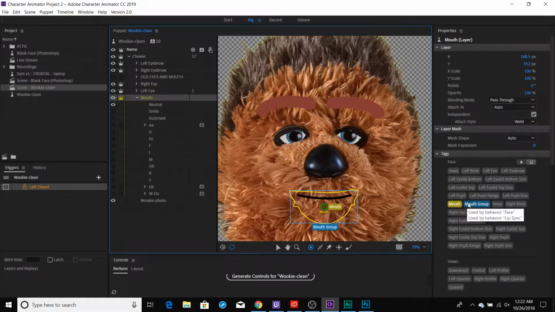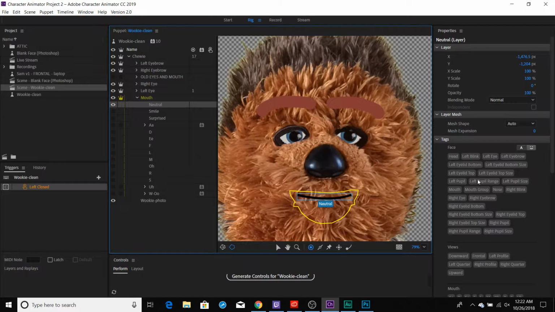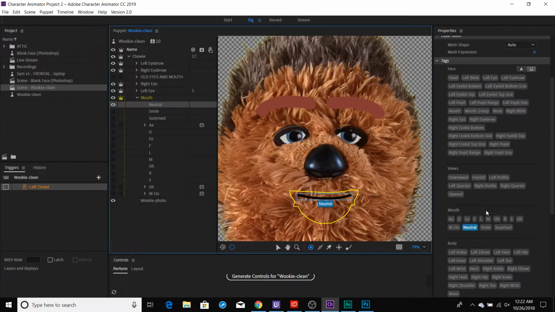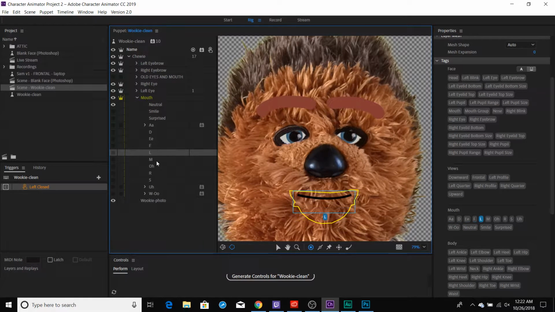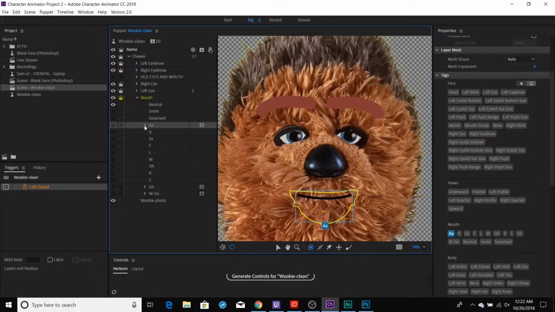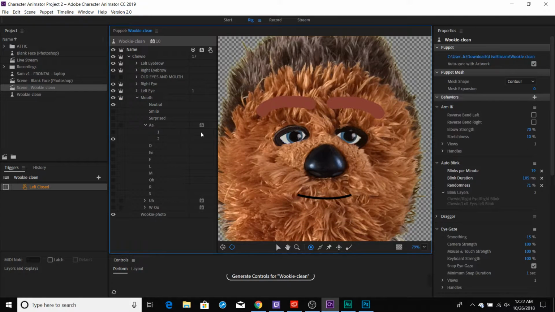So the mouth has got a root layer with mouth and mouth group both tagged on it. And then it's got all of these different layers. And I'm just looking over here for the tagging. And these mouth layers tell you what all the layer names should be. Now, for this one, you might notice it's got sub-layers.